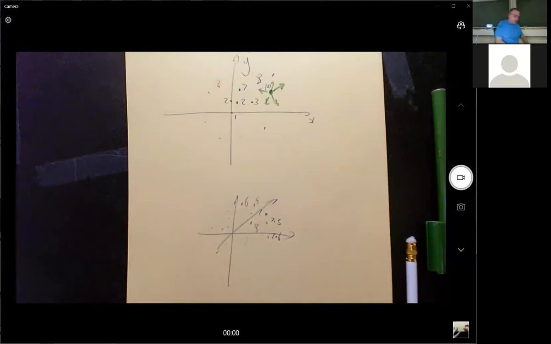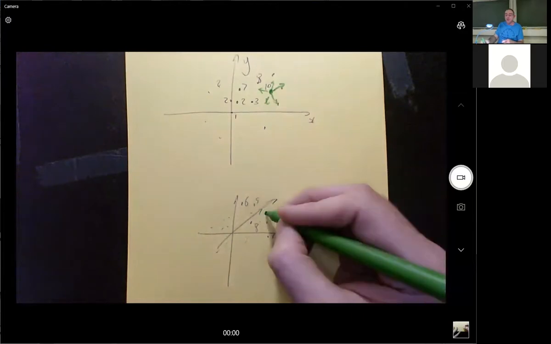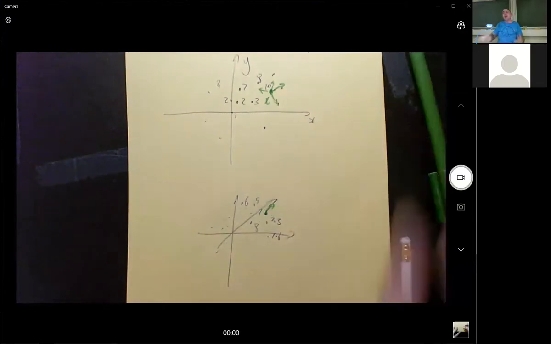So for example, what people use this sort of thing for is the strength of the electrical field, for example, or the temperature. At every point in this room, there is a temperature. And you can even do this where every position and every time together produces a number as well. So yeah, that's the first thing about what's going on. And one of the major things we want to do is, if we're at a particular spot and we move in a particular direction, we want to know how quickly the number is changing.